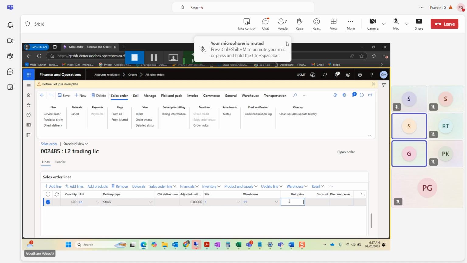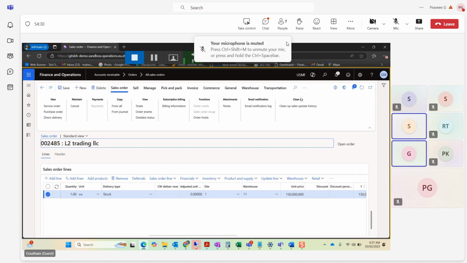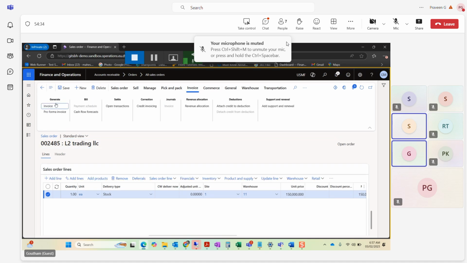Let's imagine the unit price is 1,50,000. After updating the unit price, I will go to the invoice tab and directly click on generate invoice. Here I am booking the invoice directly.